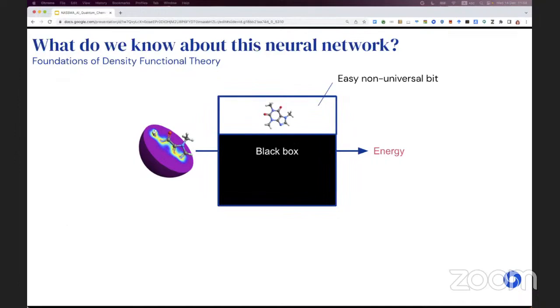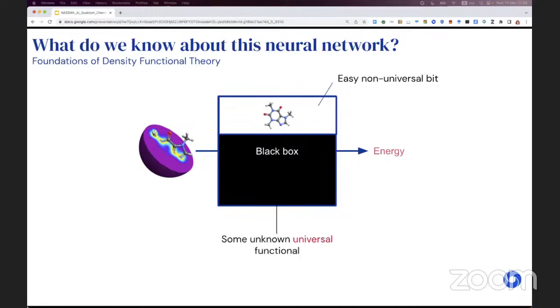But this theorem said something else. They couldn't figure out what the exact expression of the black box was, but they said you can split it into two parts. So now it's a smaller black box. There's a part that is system dependent, which means that every time you change your molecule, that part changes. But that part is easy. We know how it looks like. And it's the one that contains information about the material you are describing. Then there's the second part that is a universal part, meaning that if you change the system you are describing, that part doesn't change. And it takes into account how electrons interact with each other. And that part is very complicated and it is not completely known how it looks like.